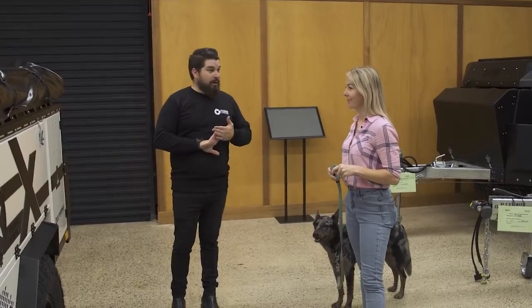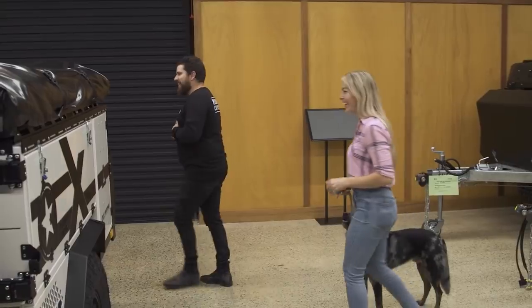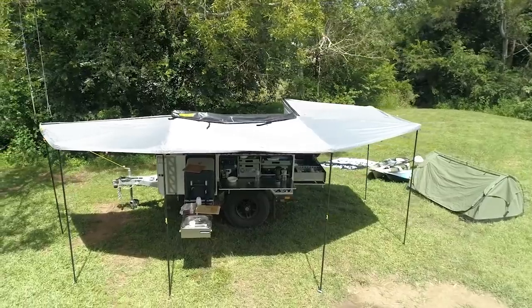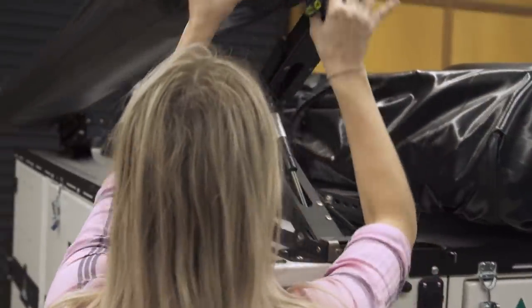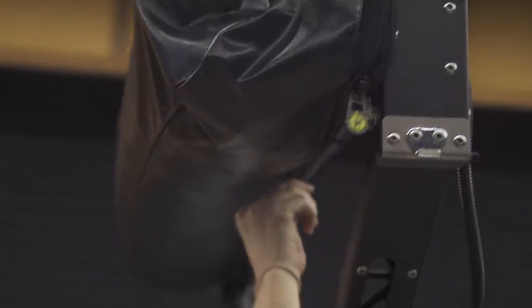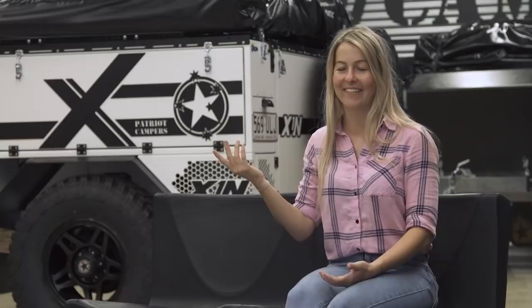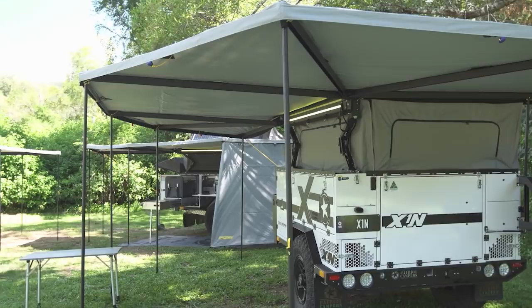You better set your peak awning, which is also new for 2021, and I think it's probably my favourite part of the whole trailer. A lot of the beach camping we do is in direct sunlight, there's not a lot of shade, so having the shade extend all the way over the barbecue area is really handy. First time setting it up today and I'm pretty sure I could nail it now — it's a simple process. The magnets instead of clips make such a difference, and anything that makes putting something away easier above my head is great.